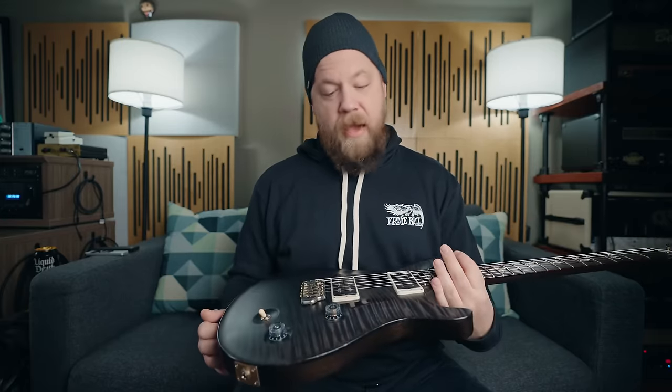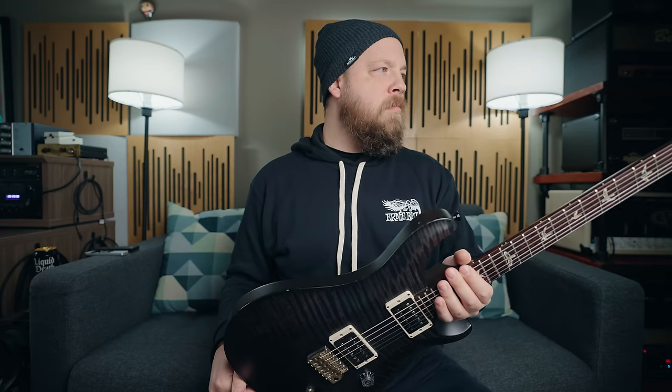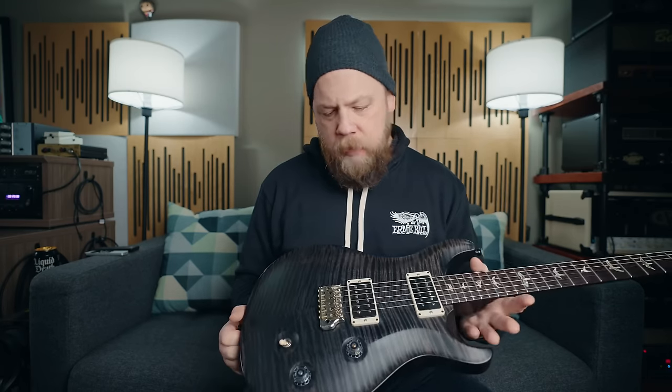I happened to be at the store the day that this was delivered, and I saw this guitar unboxed, and I thought, wait one second. I have to have that guitar. That is the sickest Paul Reed Smith I have ever seen in my entire life. And I still think that. This is a 2018 Custom 22.